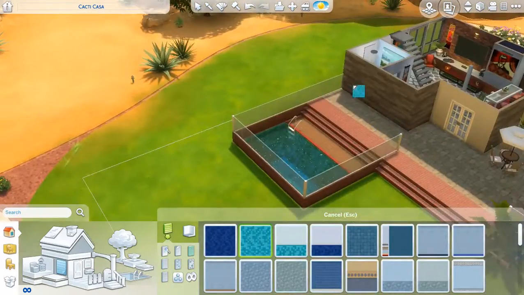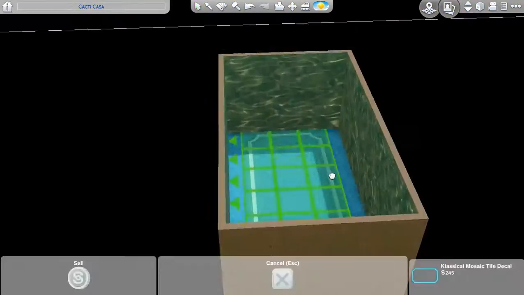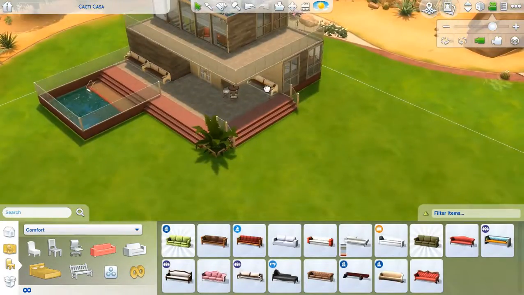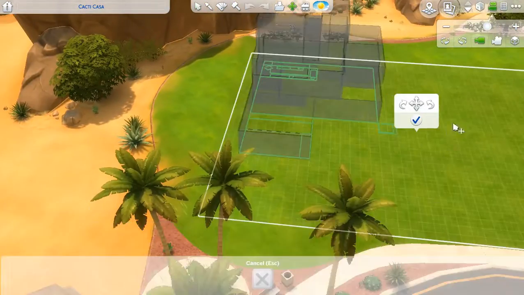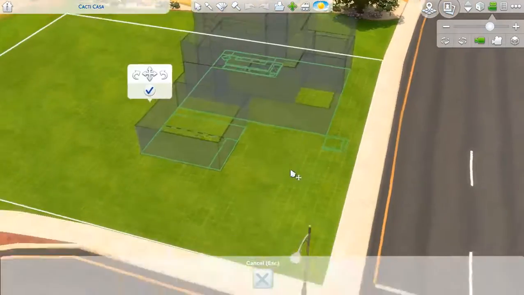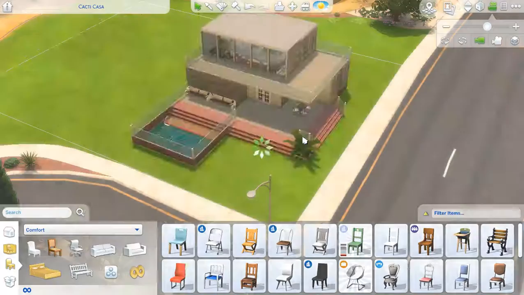And I'm just adding in some tiles to the bottom of the pool here. I picked up that tip from another YouTuber, I can't remember who it was, and it can actually make the water look a bit more blue, or a bit more green if you would rather put green tiles in. And I'm just moving the house around again here, and I think I was just moving it so that it looked okay in the gallery.